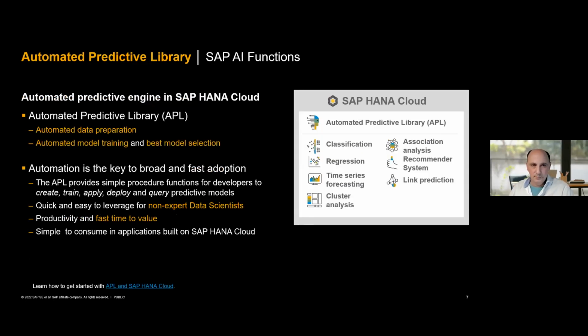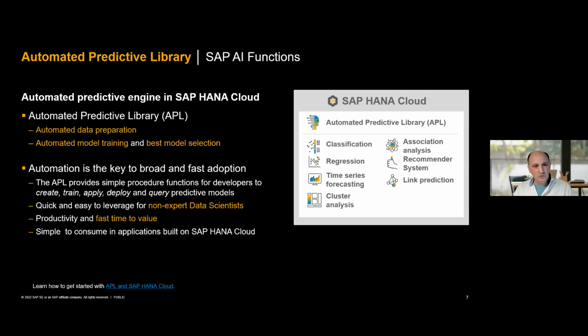So if we now look at the AI function libraries, the first library you should look at, if you are not an expert already, is the Automated Predictive Library. It is really good to start with because it automates the complete analysis step from data preparation, meaning feature or variable selection, variable transformation, to the actual model training, selecting the algorithms and the parameters for the algorithm. So you're very fast, if you're a non-data scientist, to come up with a good first model to do your prediction in the areas as we touched upon, like classification, regression, time series forecasting, and some of the other areas as well, which are supported by the Automated Predictive Library.